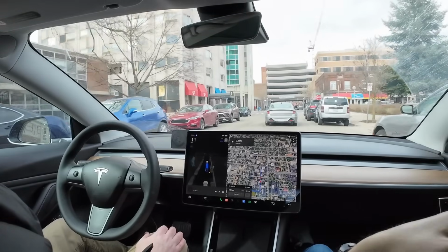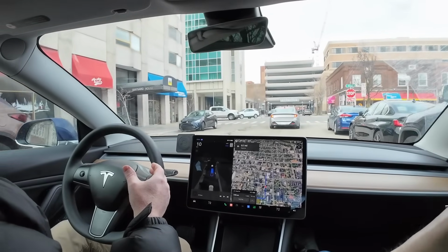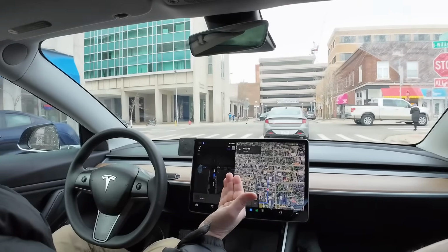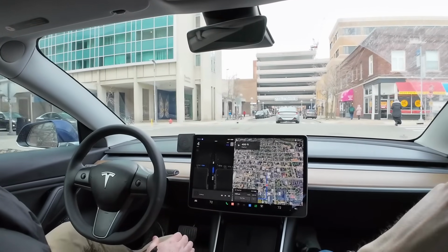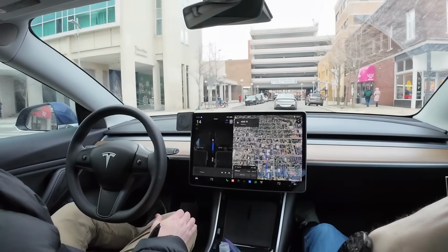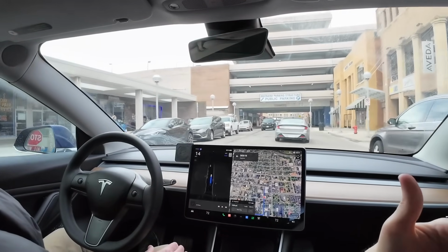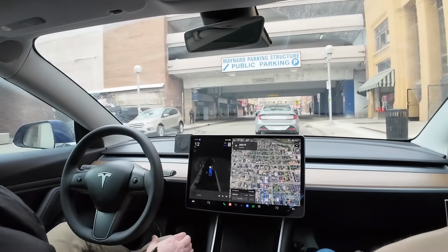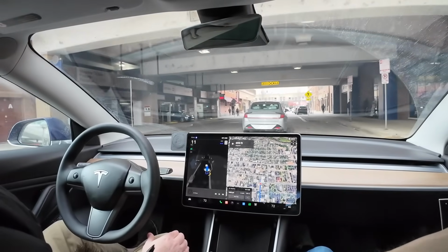So some more debris there, which I wouldn't do anything for, but... No, I'll just add, what it did was safe. Oh, yeah. So it didn't do anything unsafe. It wasn't speeding through. I just think it was a little rude is all. Yeah. I would have waited and let everybody go. To me, it was obvious her intention was to cross the street. So just stop the car and wait. But V12 is pushy compared to V11 for sure.